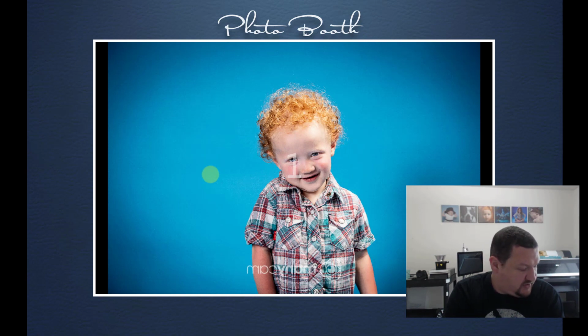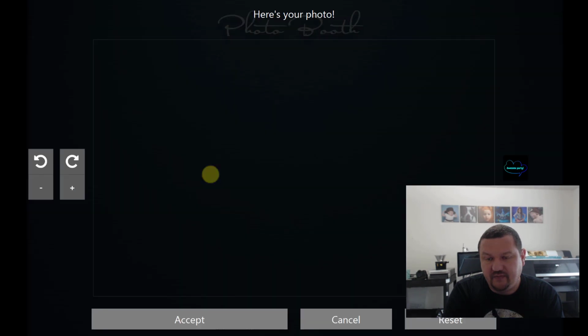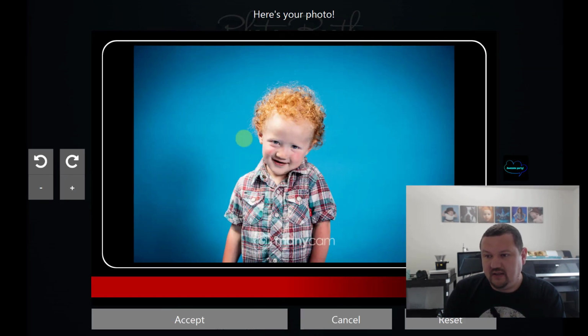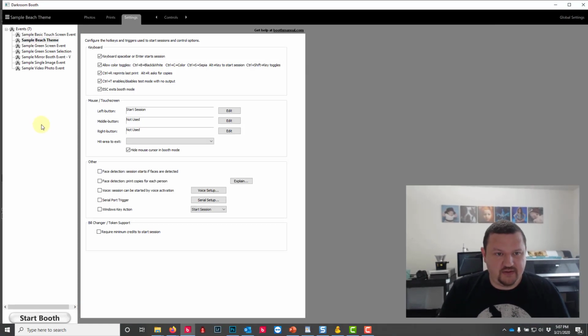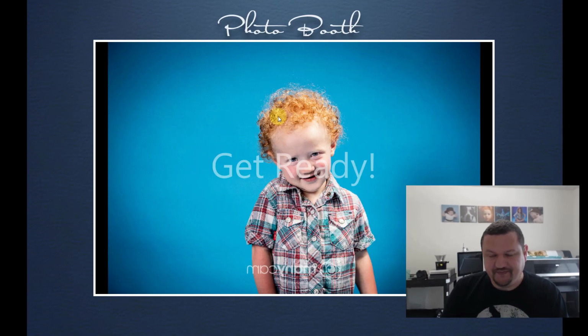So it's going to take pictures, or the picture, and now, because I'm not using a touch screen, I cannot see my mouse. My bad, I knew there was something else. Okay, now we can see my mouse.